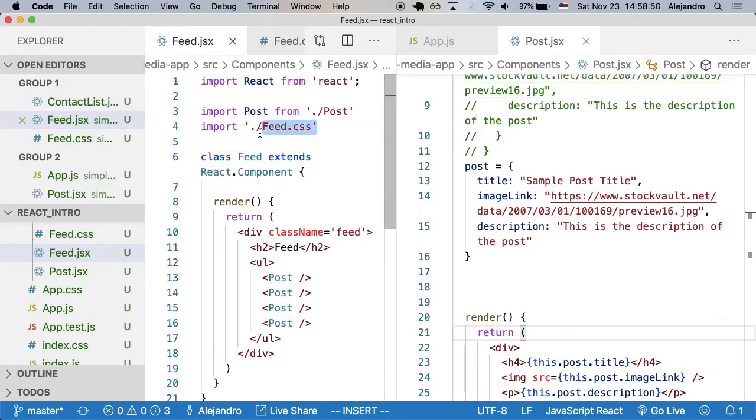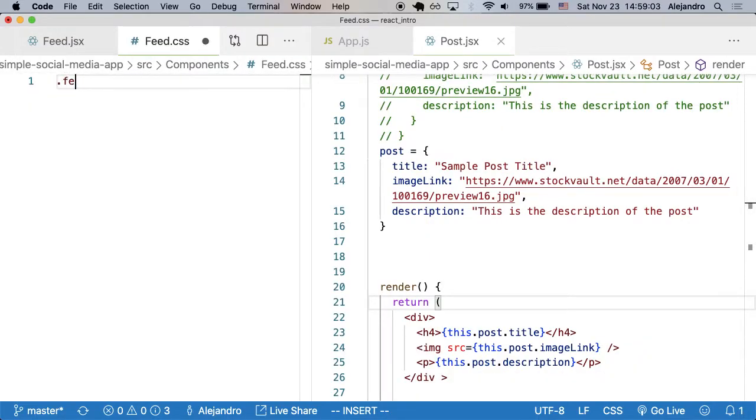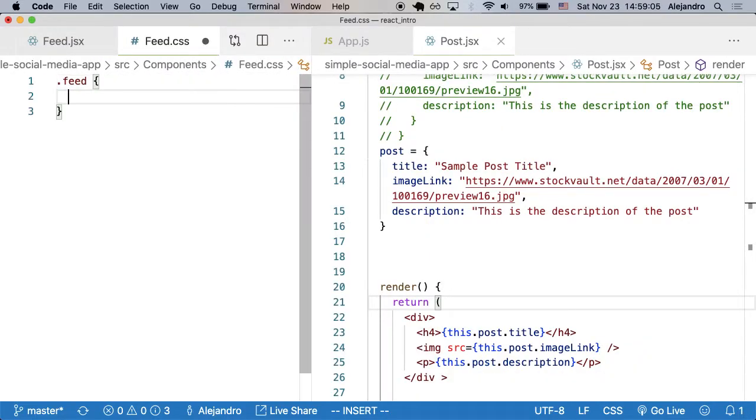This imports the CSS file, and then we can write some CSS here. So to the div that has the class of feed, let's do border 1 pixel solid black.